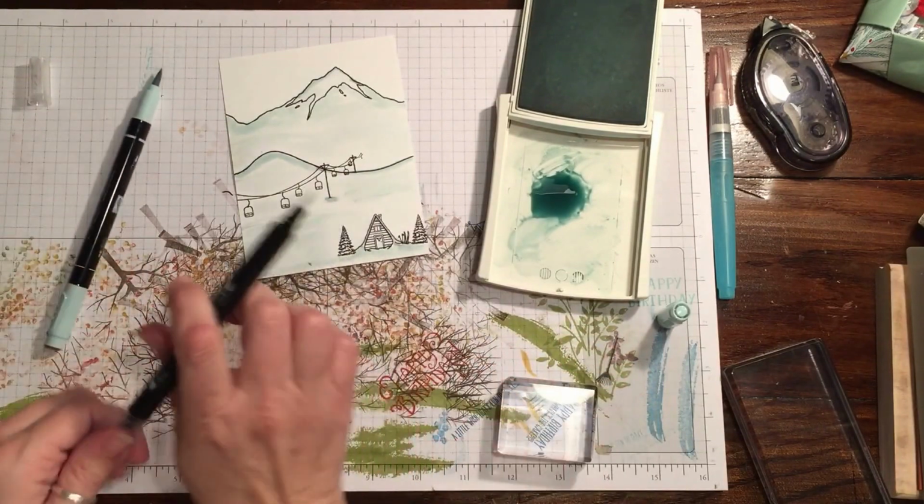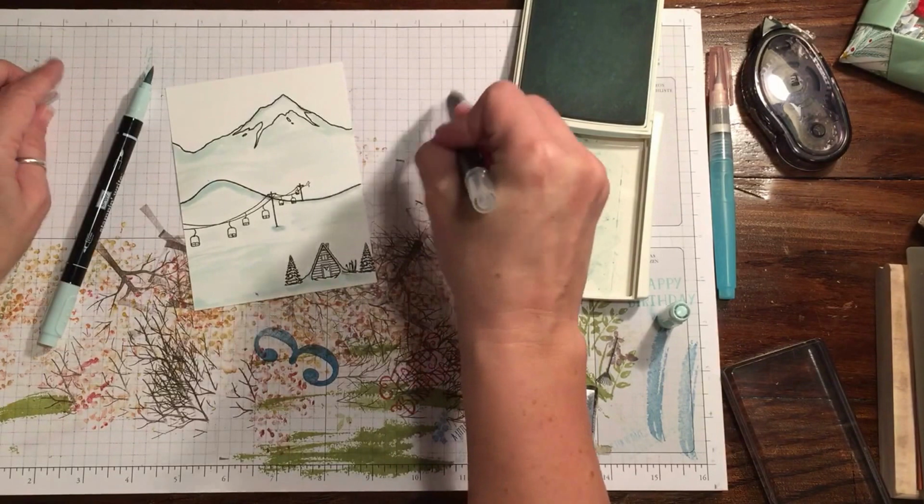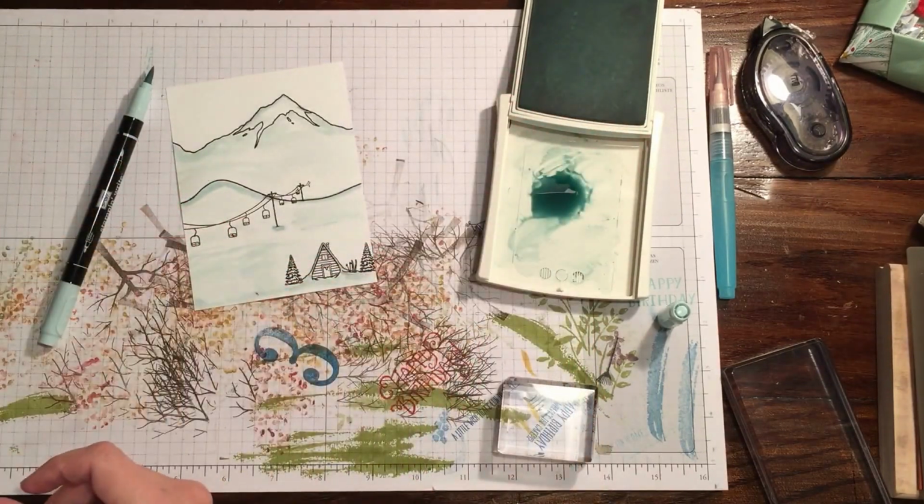Okay, so one more thing. Do want to make sure you clean this off every time. Get the ink out of it. It does completely go clear again. It just takes a little bit of cleaning. And then I'm going to show you one other thing.